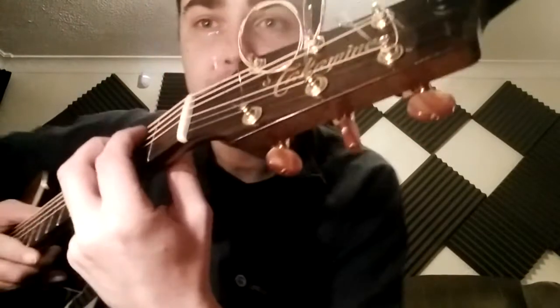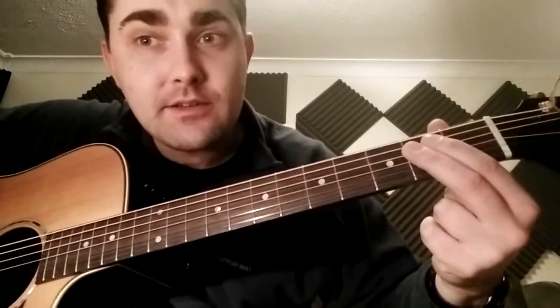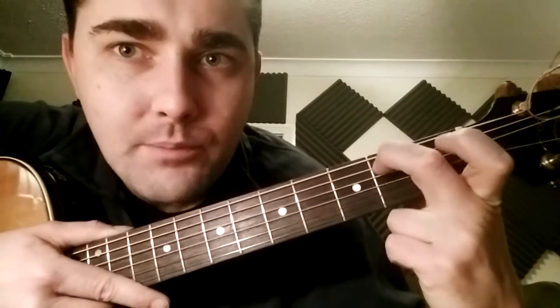Now, what's important is that they're not lying down like this. They're standing up straight, like that, so they're not touching and you're not getting any of this. You want them out of the way so you get a nice clean chord. You want them on the very tips of your fingers. So I'll just leave a little mark here. Hopefully you can see that. Right where the mark is, that's where you want the string to be touching your finger, just below the nail. So not there. See the way I'm lying down? You want to be straight up on it, pointing down onto it. So that's E minor, and you have those in the diagrams anyway.